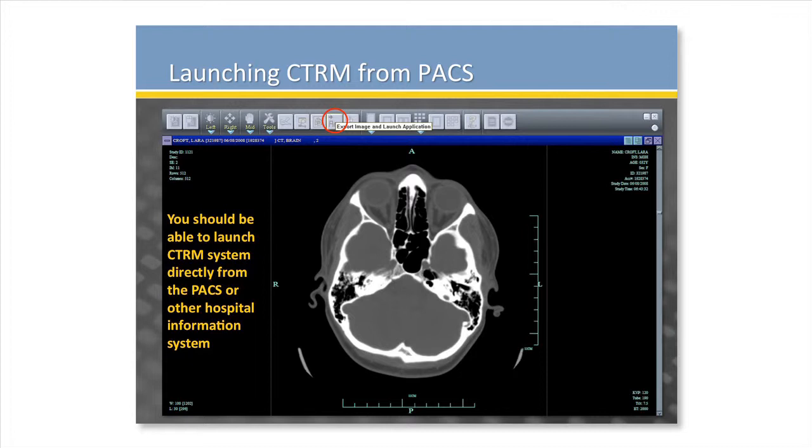You would identify that this is a critical result, and you would also identify who it needed to go to. That whole system then would be fairly automated. You would see the referring physician would get the results. They would acknowledge that they received it. If they have any questions, they would ask those, and then you would close the loop so the radiologist would know that the critical results had been received and acted upon.